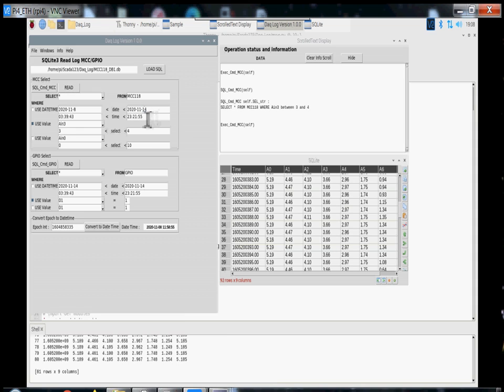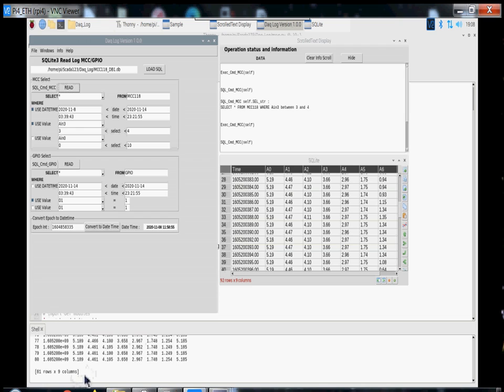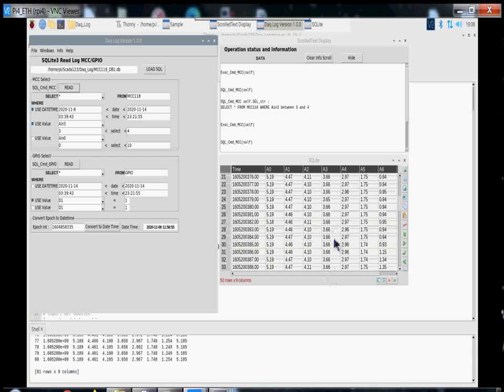We'll just take it to its current date. And if we use the date time, let's try that again. SQL and read, boom. Now you've got 80 values, 81 rows. You basically have most of it, which kind of tells you that most of the data for A3 seems to be around in 366 value.